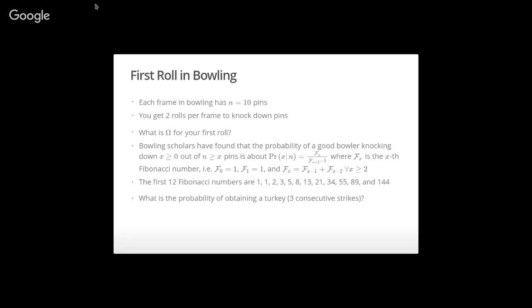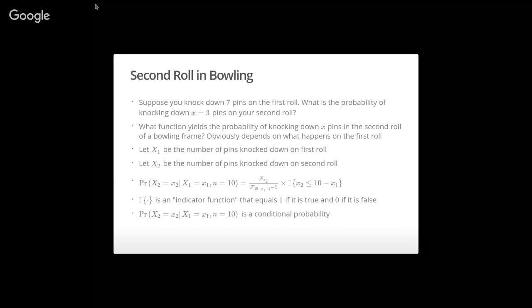Does the indicator function mean that the probability of 0 is actually greater than its representation in the set? Because everything higher than 10 reverts back to 0? Correct. Yeah, no, that is on purpose, just to have it be sensible for bowling. You could define other probability functions in other ways. This isn't particularly realistic, in the sense that the probability function for the second frame is unlikely to be the same as for the first frame, because assuming you hit something, you've opened up gaps. So this is not as detailed as what a bowling scholar would really get into.